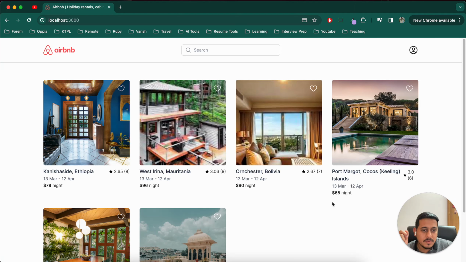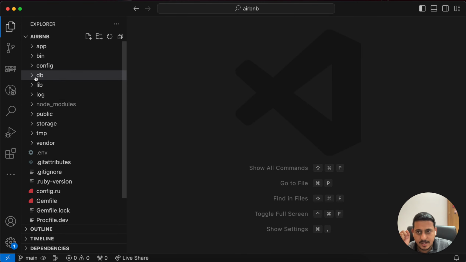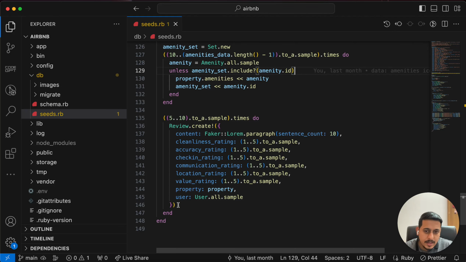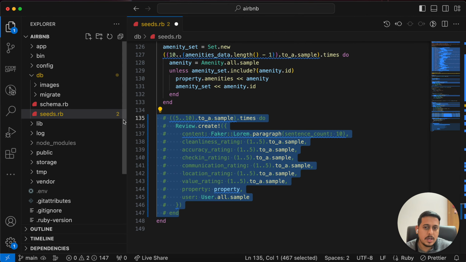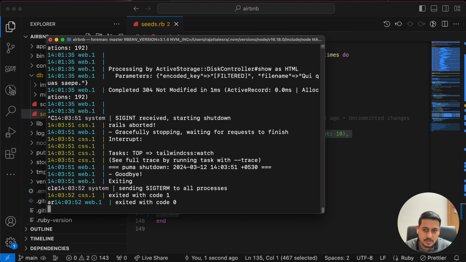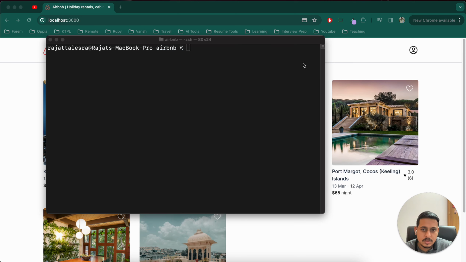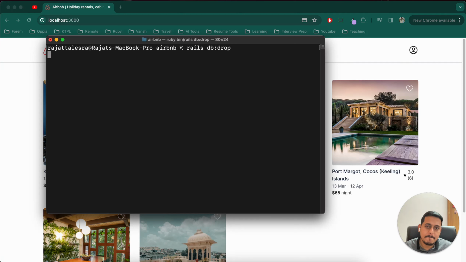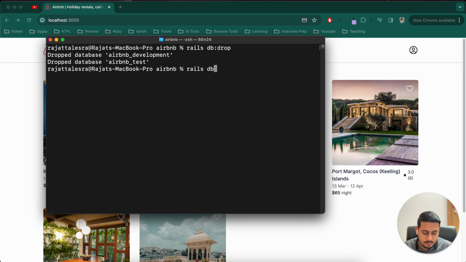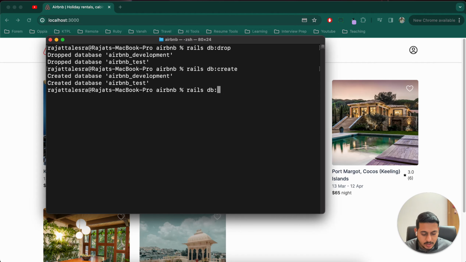Okay. So the best way for doing that is we can go to Rails console and delete all the reviews and those kind of things. But a better way would be, all these reviews are coming from our seeds file, right? So let's go to the seeds file and directly comment out these reviews. With that, I'll stop the server. I'll have to close this also because this is also using our database. I'll drop the database, create the database, and now I will reset the data. So we will have all the properties, users and everything, but we won't have reviews.